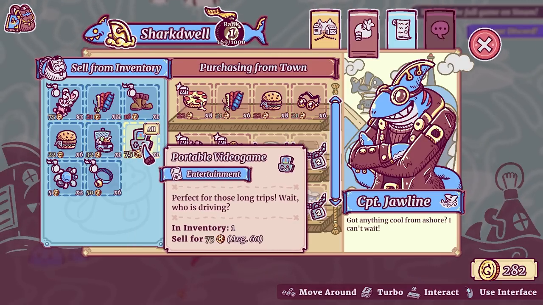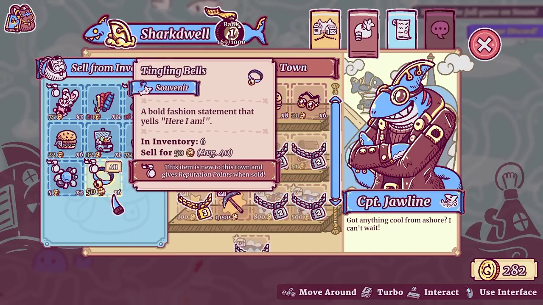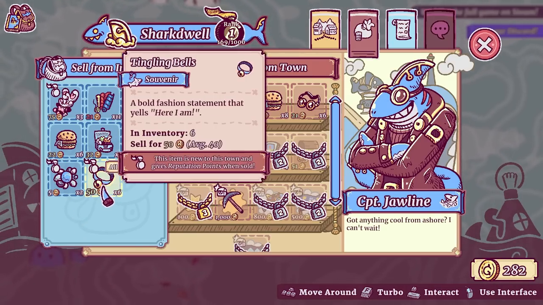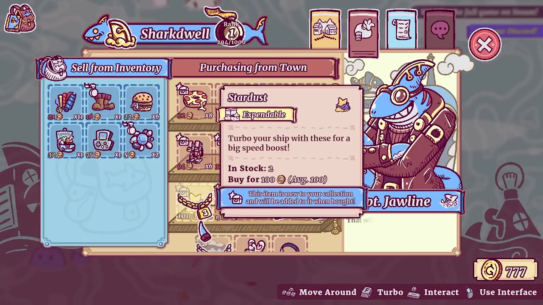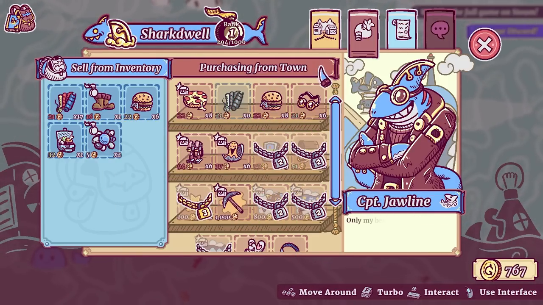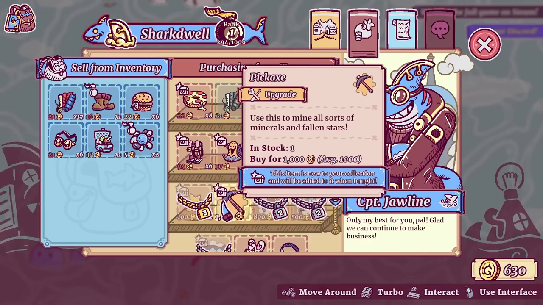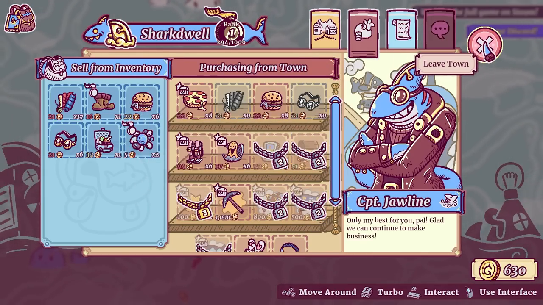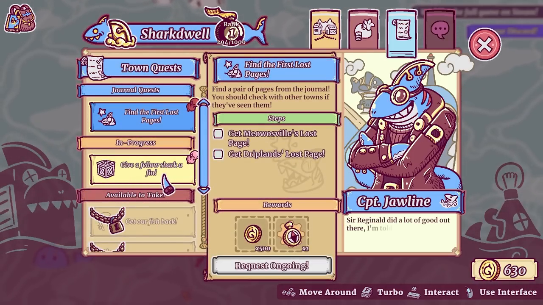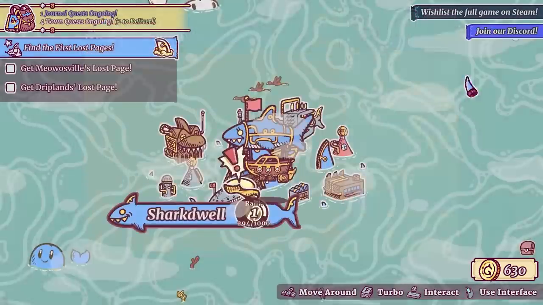What about the rest of these? Portable video game, kind of, sort of. Tingling bells, not bad. And then we also have the stone. Let's just offload. Let's see, fancy textiles. Oh wow, yeah, these are some deals. Still can't get the pickaxe yet, but that's fine, I'll live. So back to town hub, town quest. Got anything interesting? Because I still gotta find those, and the rest of the quests are currently not available.